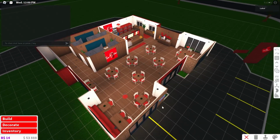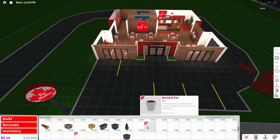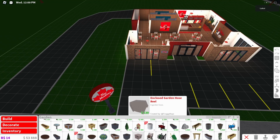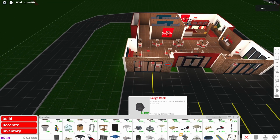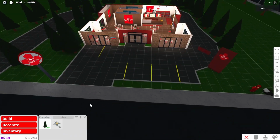So now what I'm gonna do is I'm gonna do all the gardening on the outside, as we forgot to do that. So let's go into gardening, and I'm thinking we should add some pine trees, because you know, obviously it is Tim Hortons, and Tim Hortons is mostly located in Canada. So of course we're gonna need our pine trees. Alright, there we go. I am finished all the gardening.